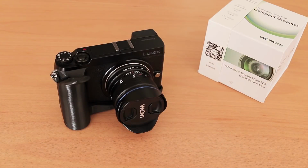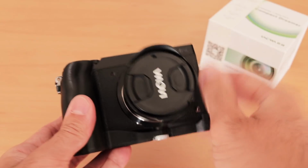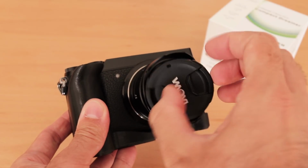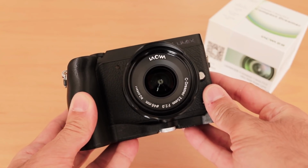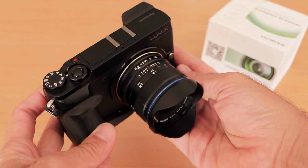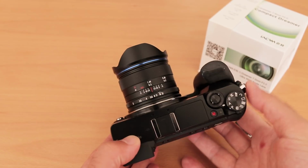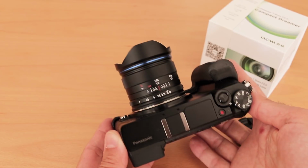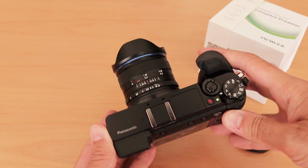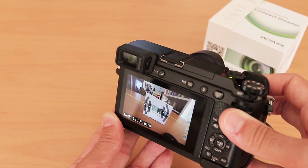Hi guys! After 25mm ultra macro, here is another Laowa lens review. This is 7.5mm f2 ultra wide lens made specifically for micro four thirds system. In terms of full frame field of view, it provides an equivalent of 15mm. In fact, it is on the list of lenses I want to buy for my GX80, so a chance to try one before buying it was just what I wanted.